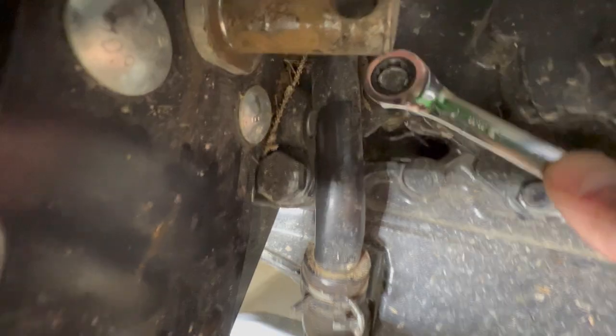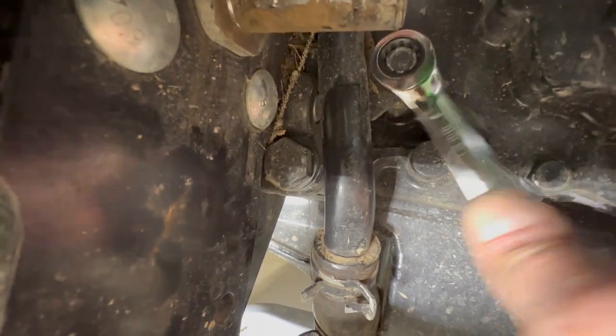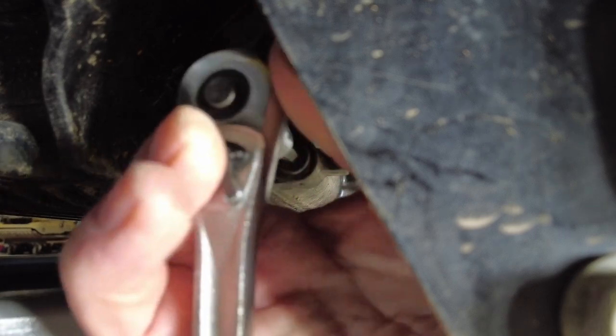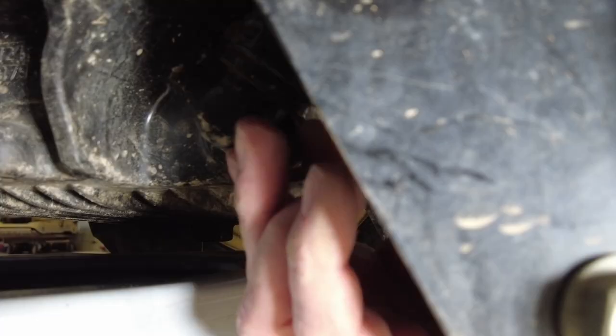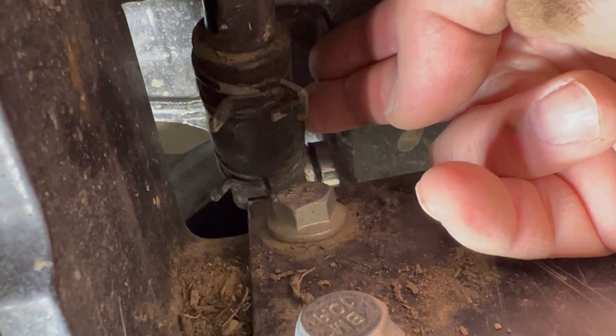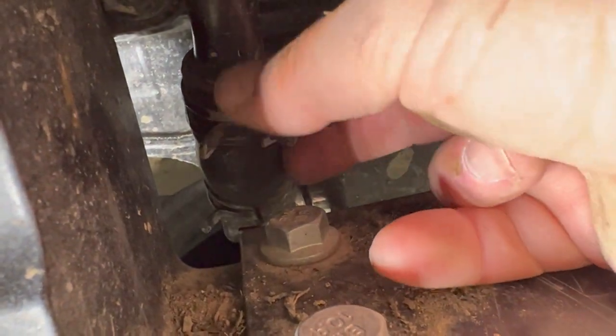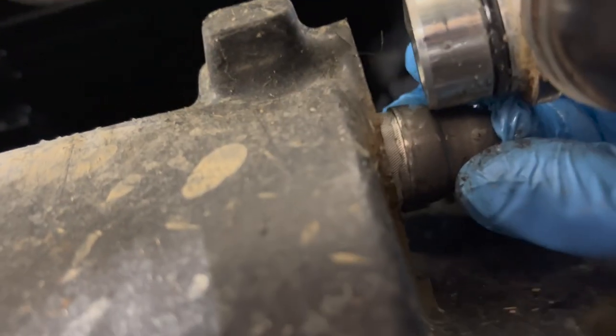Now I got a little bit more room now because I have spacers on my tires, but even before I had the spacers, I was able to do this. And this is a 2018, so I imagine from 2018 on, it should be no problem. I'm not sure if it's any different for a 2017. It's a little bit of a tight squeeze, but that screen should slide right out once you clear it a little bit.